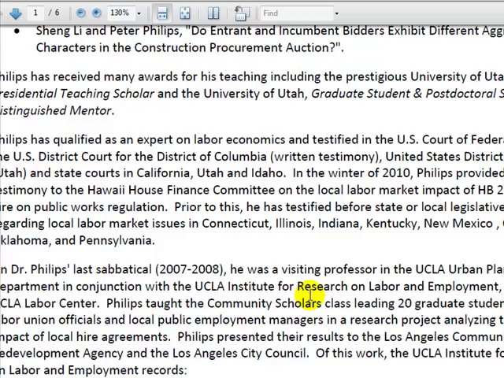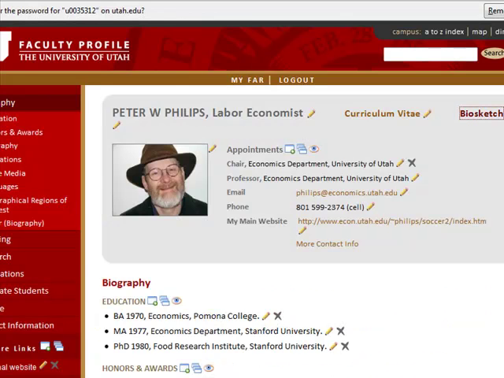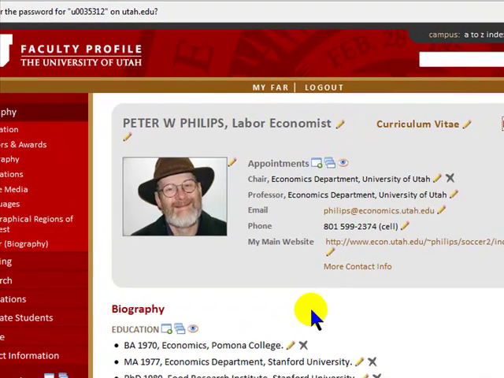And this bio sketch is accessible by all the students who are using the course catalog schedule for the spring term. They access this web page from a button which is essentially your name.